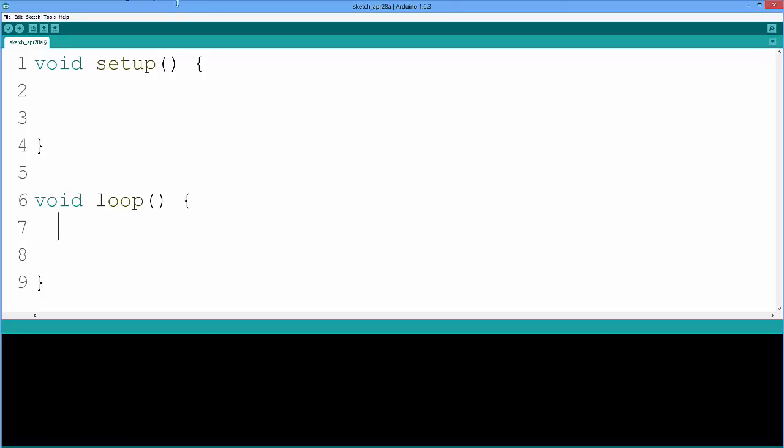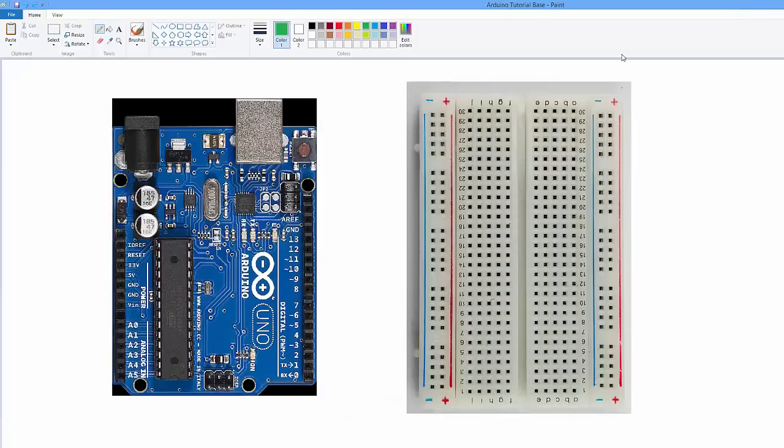So anyway, we're going to plug in a light bulb, and we're going to do it very similar to how we did it before, except we're going to change one thing. We're going to plug in our ground into one of these negative ports.